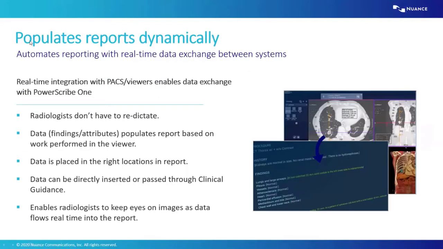And again, what this allows us to do when you're doing your interpretation is allows the report to populate dynamically. Again, I've spoken a couple of times about how we really want you to be able to keep your eyes on the images, on what's important to you, and trust that the data is flowing into the report in real time into the appropriate places. And that's really what this allows us to do.